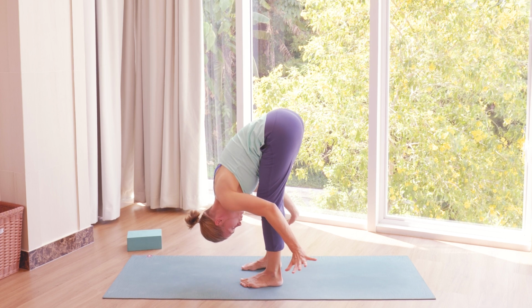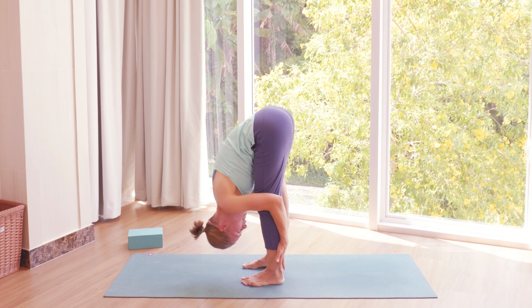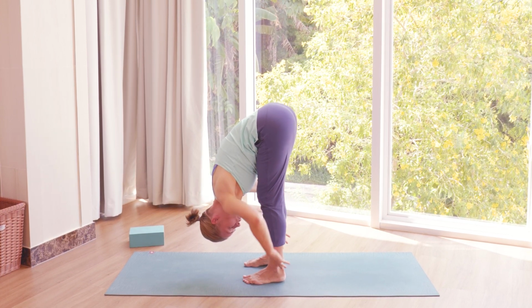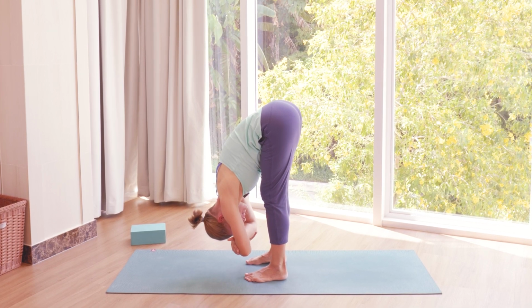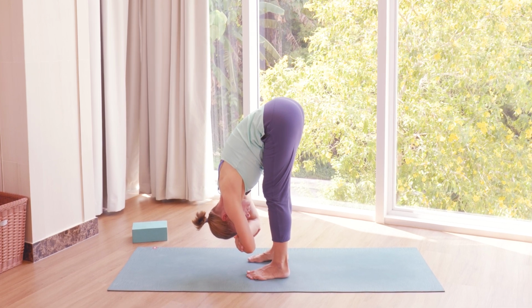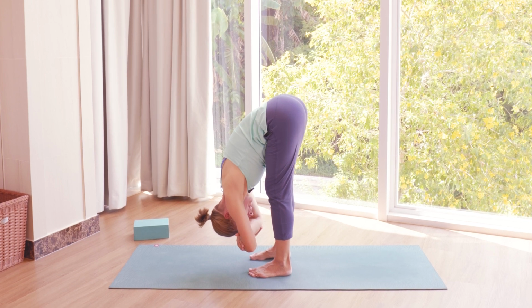If you want, you could bring your hands behind your ankles, behind your calves, and gently hug yourself towards the legs. You can also hold your elbows in front of the legs. Where do you feel your hands and arms would support the pose? Take another breath in and out.